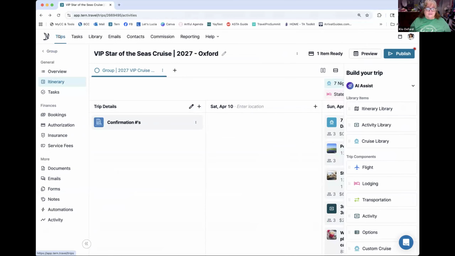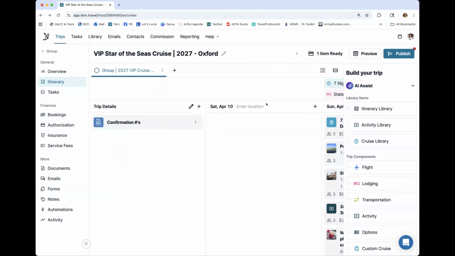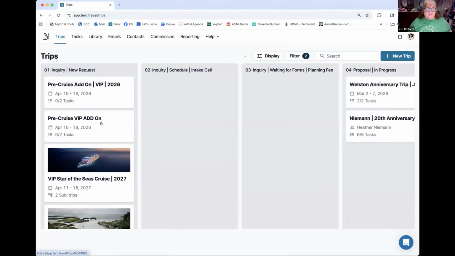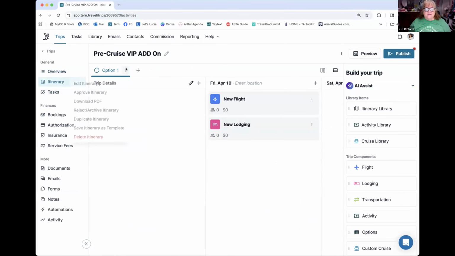So you guys probably see it too, right? So I am on this cruise here and the edit. This is the actual cruise. Hey, Chloe, whenever you made your other template, you selected 2027, but not an actual date. I didn't actually update it, did I? Yeah, I put 2026, so I need to actually update that. Thank you. That's what I did.